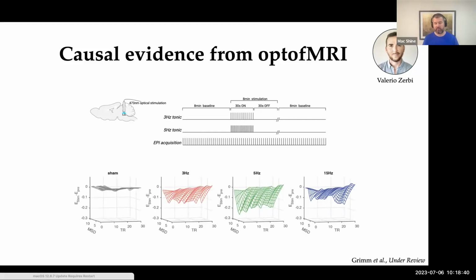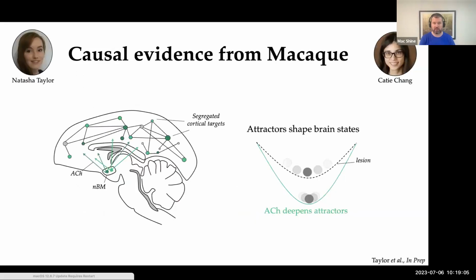And essentially we could then recreate our analysis. So when there's a sham trial, i.e. when they turn on the light at a different frequency that doesn't stimulate the locus coeruleus, you really see no effect before and after that light's turned on in the attractor landscape. But when you stimulate the light at particular pulses, you can see a flattening for 3 Hertz, 5 Hertz, and 15 Hertz. It's essentially consistent with this idea. So this is a really nice empirical confirmation of the predictions from the models and the imaging work.